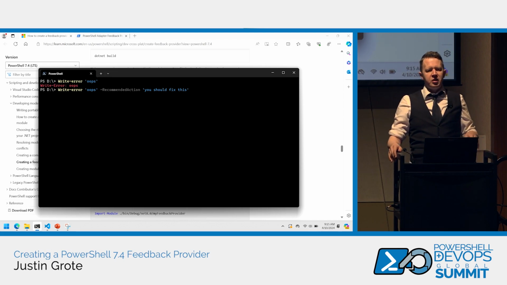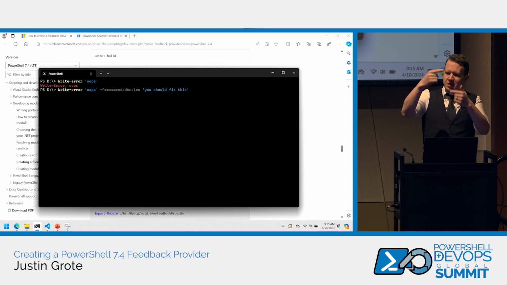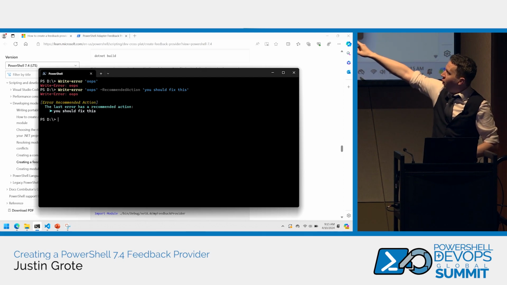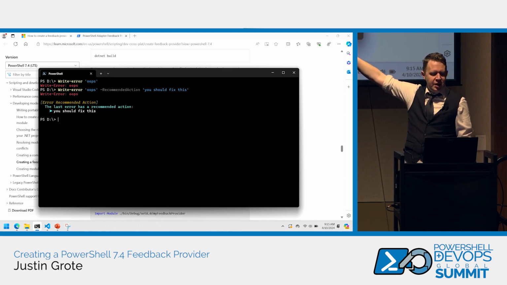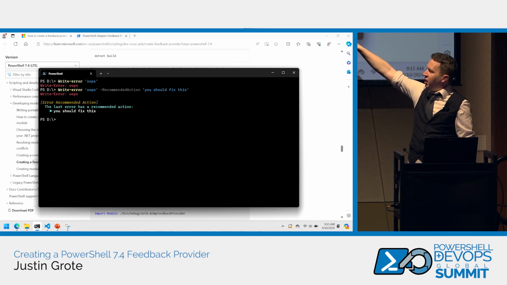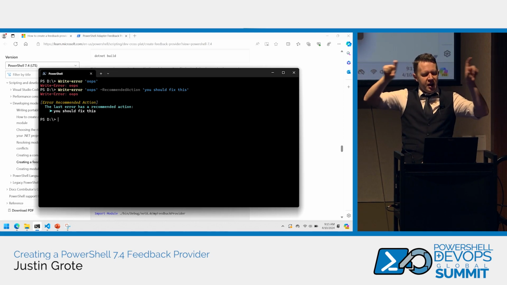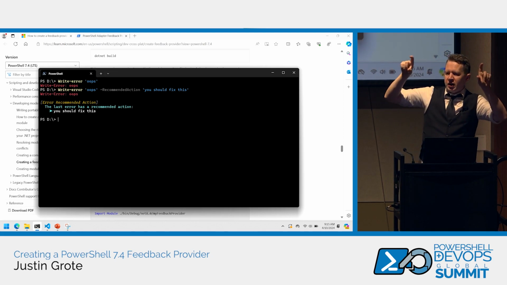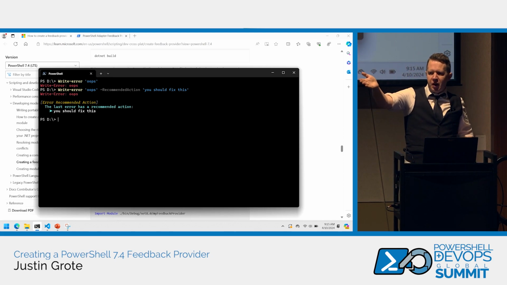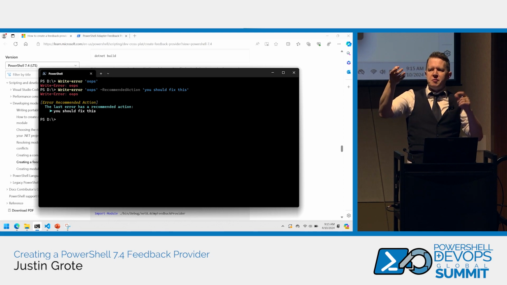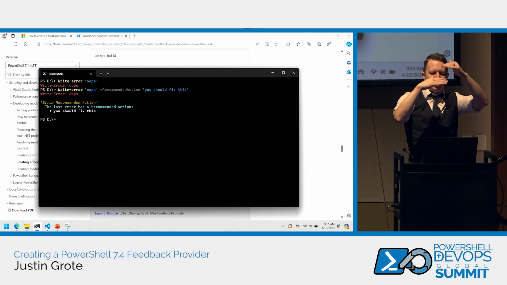What this feedback provider does is, when there's an error, it looks at the error, and if there's a recommended action, it returns the result as that recommended action. So if I do this, you'll see I get this little bit of extra text. All of this is customizable, but the way I wrote it, the top part is error recommended action, so you know where it's coming from. For your question about when there's multiple, you just see it this way. If different feedback providers all have the same header, they all consolidate under that.